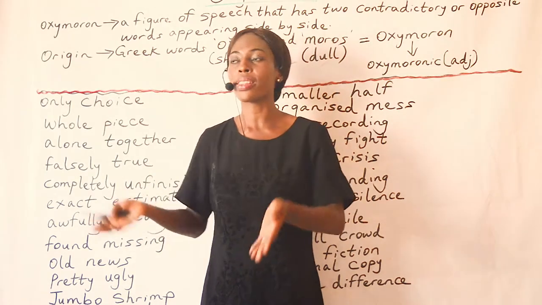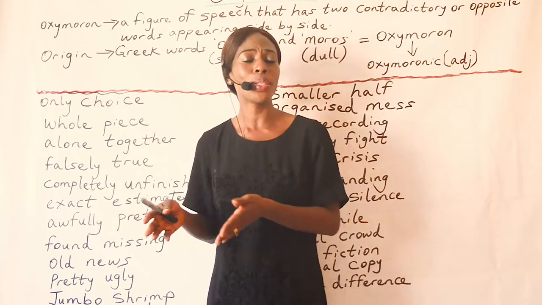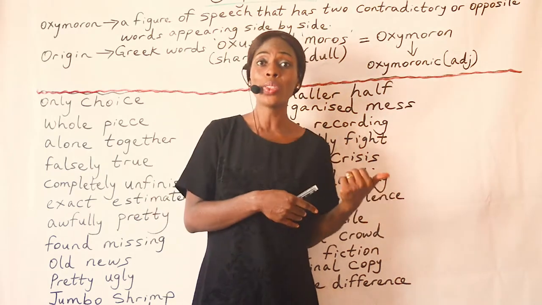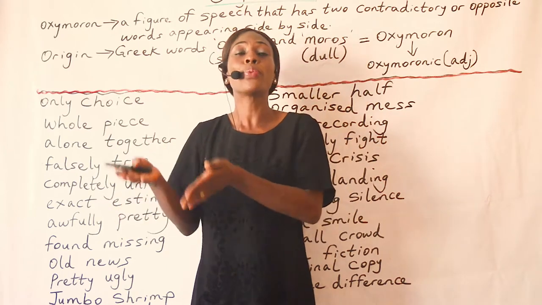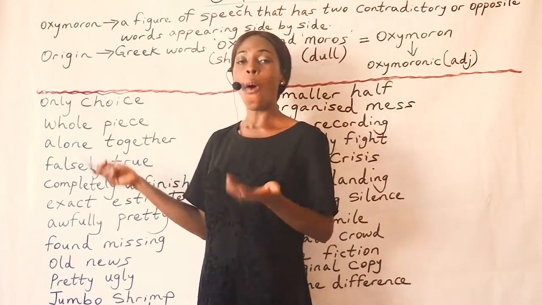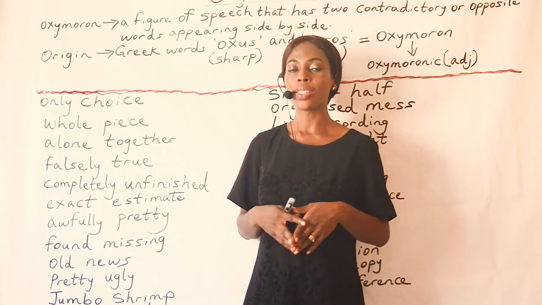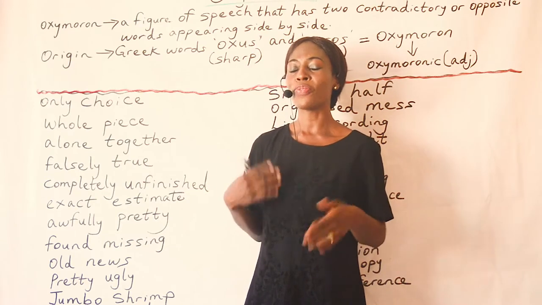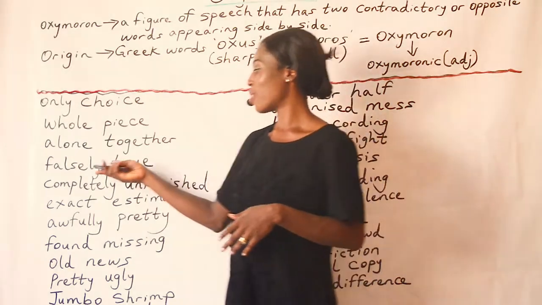You're together with people. So is it possible to be on your own and still be with people? Is it possible to be alone by yourself and be with someone? It's not possible. So you are either alone or you're together with someone. So having "alone together" in a sentence is contradictory. I hope you're finding it funny. English is funny.